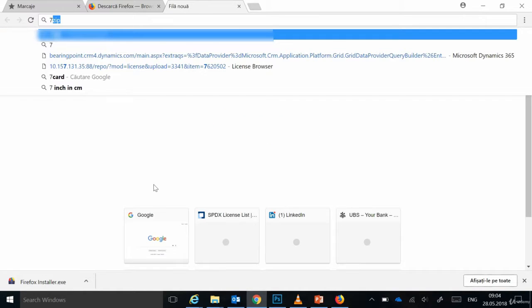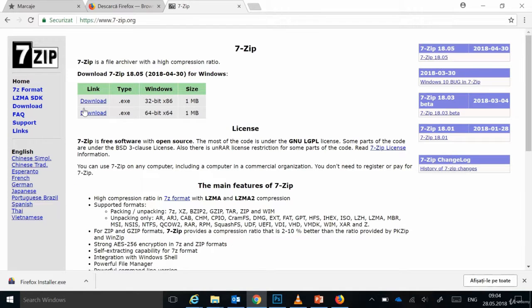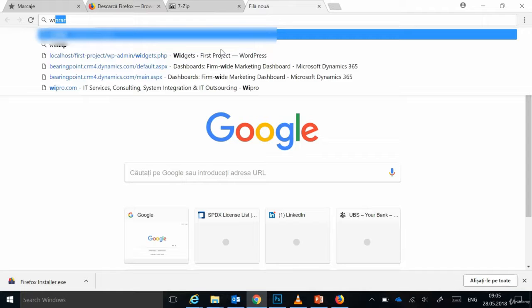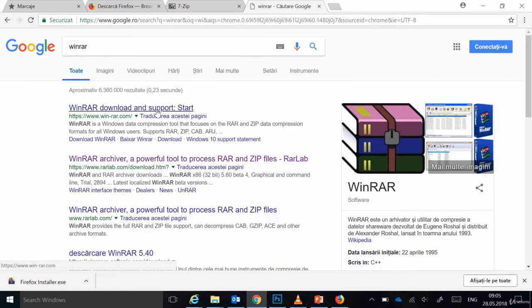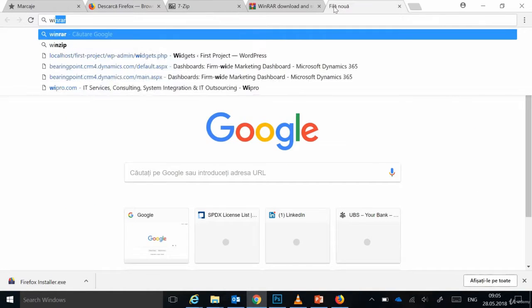My favorite is 7zip. Just Google 7zip and get it from here, or WinRAR. You can get your WinRAR from here. The last one is WinZip.